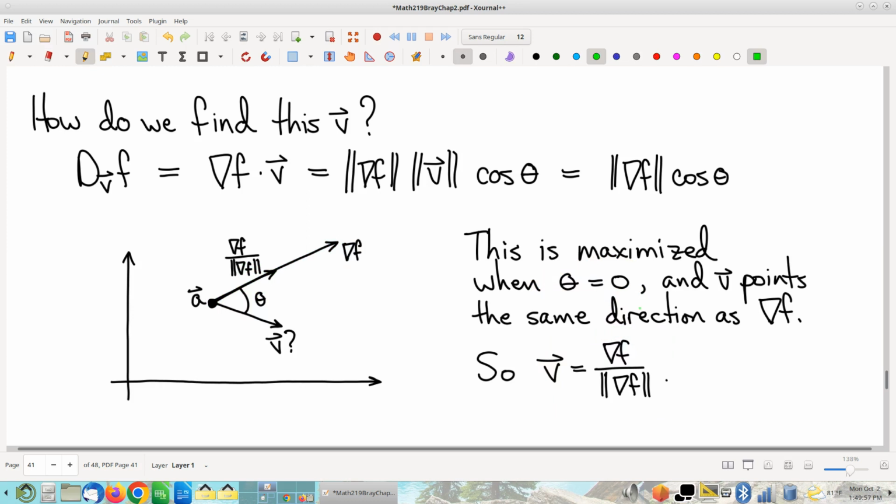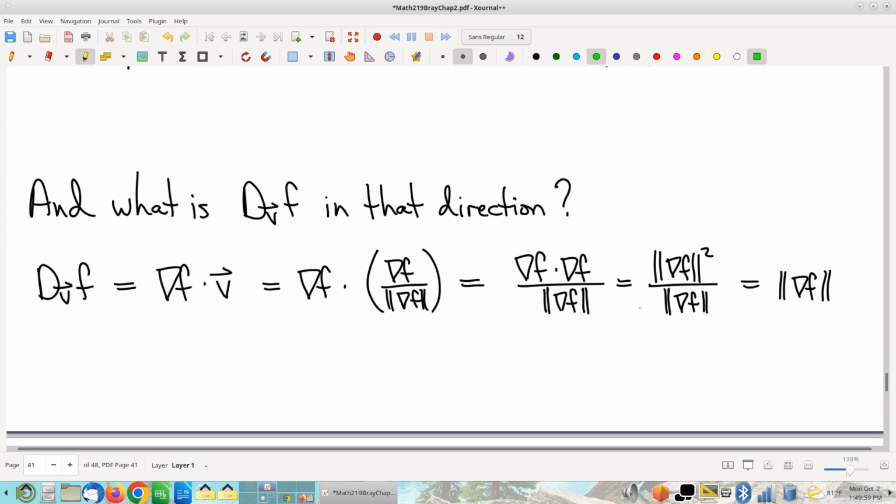Now here's the next perfectly reasonable question. Okay, cool. We know what the direction of fastest increase is. Which direction should I run if I want to get warm as fast as possible? Pretty natural thing to want to know. How fast am I going to be getting warmer as I move in that direction? How fast? What is the rate of change of temperature with respect to distance traveled, however fast I should happen to be running in that direction? And don't forget, rate of change with respect to distance traveled is the directional derivative.